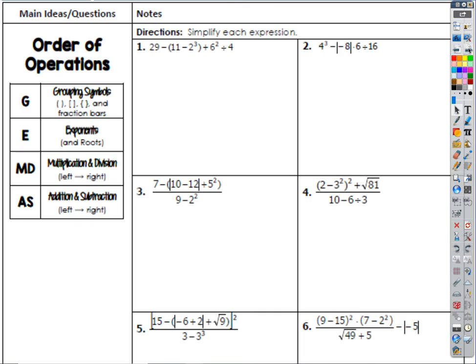Let's take a look at an example now. This is the sheet that you should have. If you don't have it, grab it here, please. Notice that, and you may not write anything on this, but sometimes on these little handouts there are some little reminders that act as notes. That's kind of nice. We're going to look at some expressions, and there's a bunch of them on here that you could look at if you want to. I gave you online, there's a Moodle handout that fills in the answers to these, how you do all these problems.